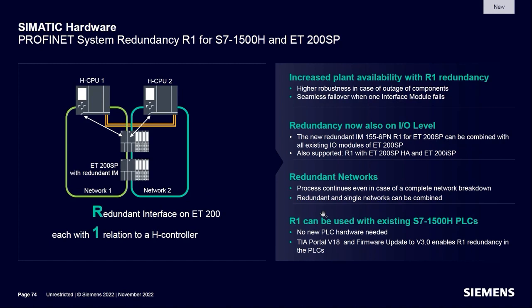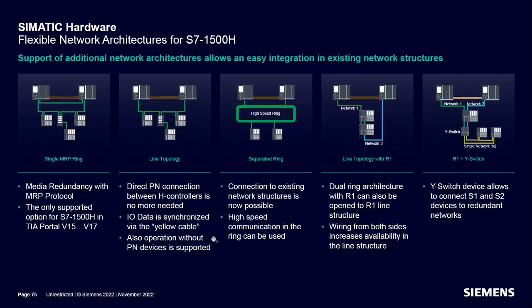With the redundancy systems that Siemens has out, a big change that came out this year, again, a new piece of hardware, is we got a new ET200SP interface module that's capable of R1 redundancy. So for those people that have really been worried about having that dual channel redundancy on their communication channel to their I/O, we can now move into those type of networks. So that gives us some additional topologies that we didn't have available to us before. And so it just makes it a far more flexible system based on different types of architecture.